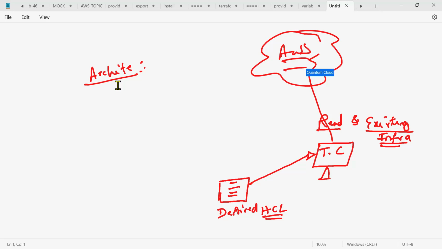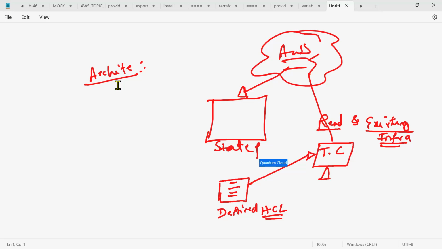That is what it is doing. Once all of these resources are created, Terraform will collect information related to this infrastructure and store it under a file known as the state file.